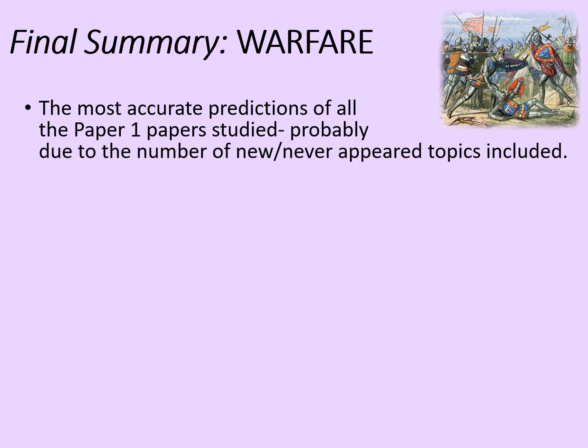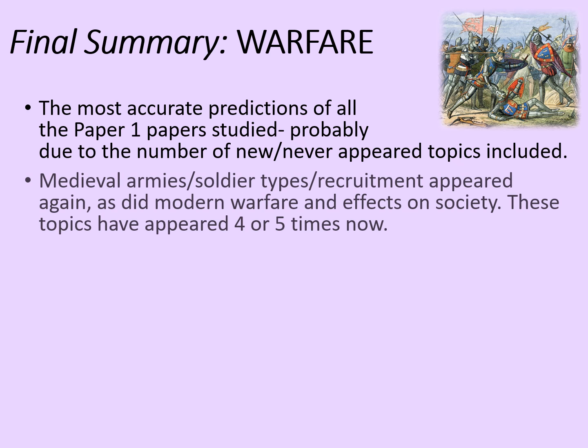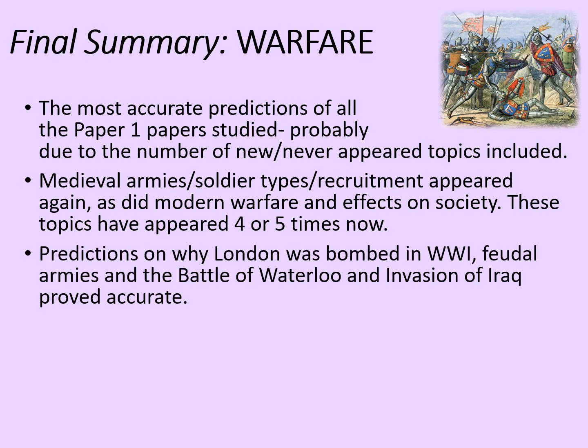The most accurate predictions of all the paper 1 papers studied were for this one, warfare. This is probably due to the number of new or never appeared topics which were included on this year's paper. Medieval armies, soldier types and recruitment appeared again, as did modern warfare and effects on society. These topics have appeared 4 or 5 times now since 2018, so they're very popular and they do lend themselves to a lot of different questions.